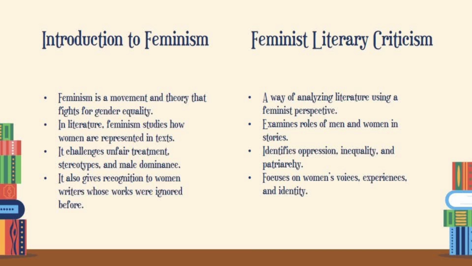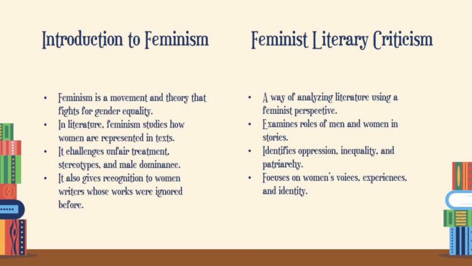It fights against discrimination, unfair treatment, and inequality based on gender. In literature, feminism studies how women are represented in stories, poems, novels, and plays. It examines whether women are shown fairly or unfairly, and whether they are given strong or weak roles. Feminism also gives recognition to women writers whose work was often ignored in the past because society was mostly controlled by men.